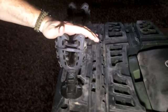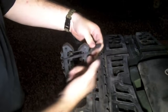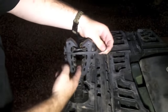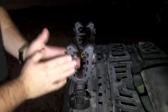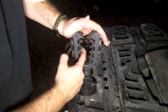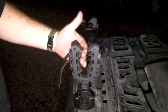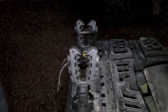And then the unit itself will hold anything from 3/4 of an inch up to 2 inches, and it has a nice little rubber retention strap here. It has a bunch of different places where you can put the retention strap, and then you can put it over here, any adjustment that you want to hold however big your device is. It's all coated in rubber. This whole thing is rubber, outside, sides, everything, so it's not going to mark any of your tools or your guns or your equipment. And then inside it has some nice soft rubber fins that are going to grip and cushion your thing from banging against the side of the grip. It's got a smaller opening up here to help keep it from bouncing out.